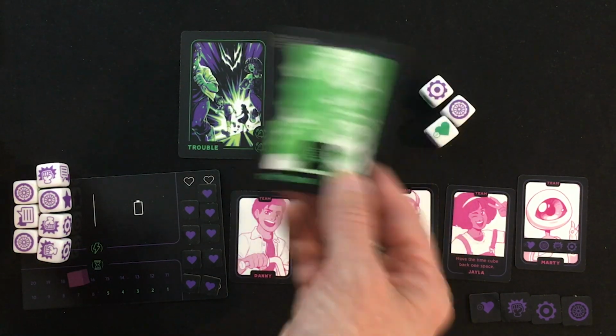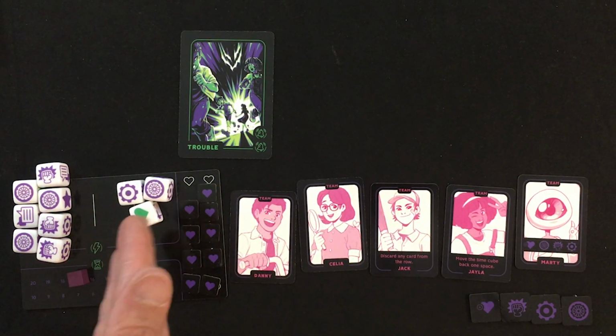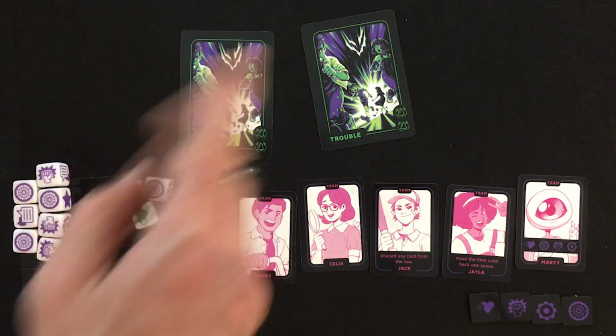But they are discarded regardless of the result. And any dice you use go to this little used side of the player board, and you have to take a rest action to get up to 5 of them back. And our trouble is still hanging out. Oh no, a double trouble. That means it immediately resolves.